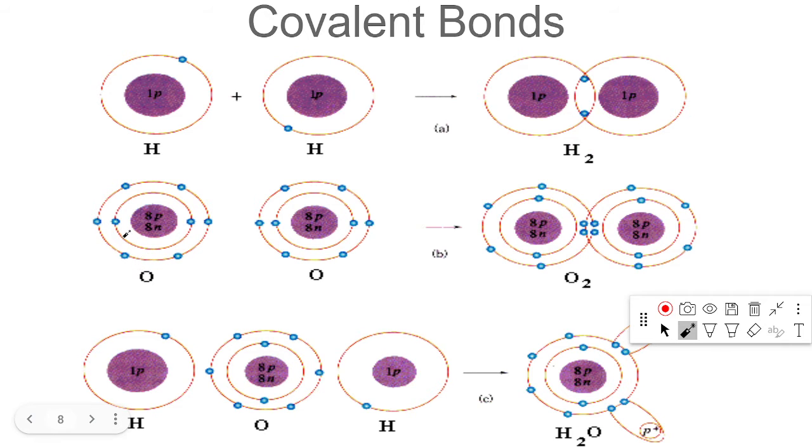Here's oxygen. Oxygen is number 8, so there's 8 electrons. 1, 2, 3, 4, 5, 6, 7, 8. There's only 6 on the outer shell. It would like to have 8. This guy would like to have 8. Both of them are short, 2. So if they share 2 pairs, this is a double bond. Right there, I've got a single bond where there's 1 shared pair. A double bond has 2 shared pairs. You can have a triple bond where there's 3 shared pairs of electrons. That's fine, but that's O2.